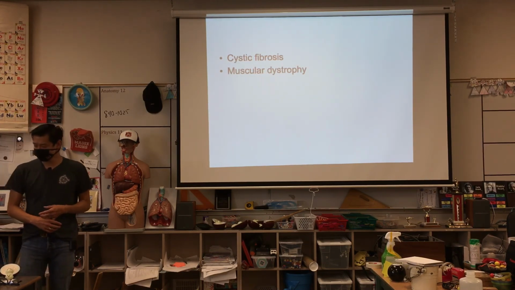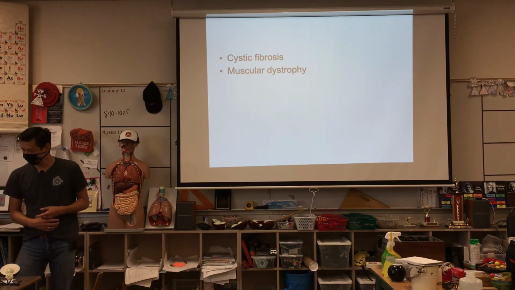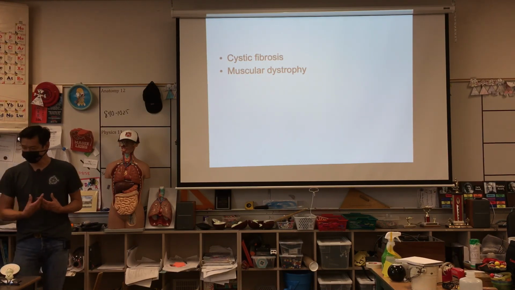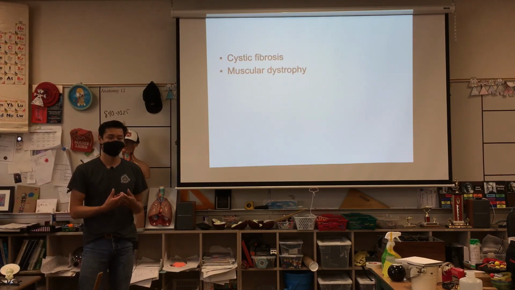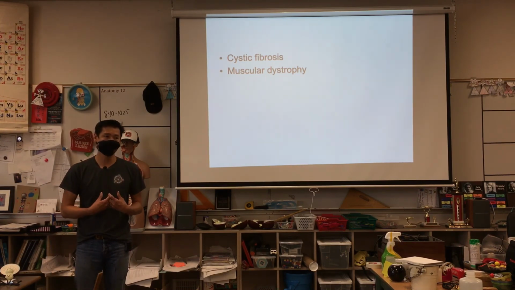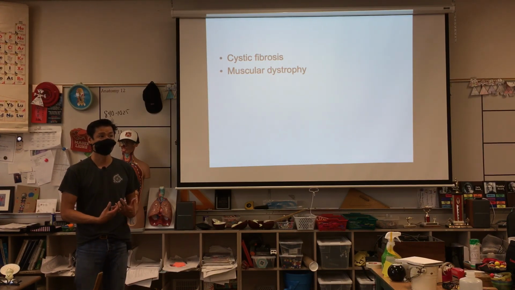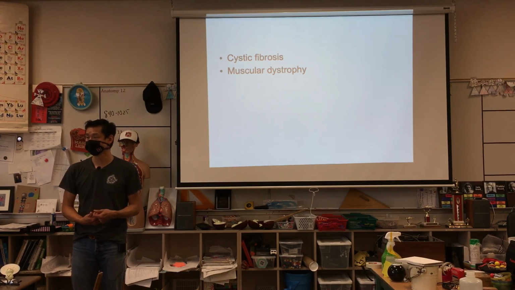Cystic fibrosis and muscular dystrophy are 2 examples of it. Okay, so this is a mutation to the CFTR gene. So for cystic fibrosis, you get thick mucus and lung infections. You have to take drugs to thin out your mucus. Physical manipulation too. People have to pat you on the back to loosen it up in your throat and stuff, and then you hork it up. Eventually you are drowning in your own mucus, and your life expectancy is quite short relative to a normal person with a normal lung capacity.